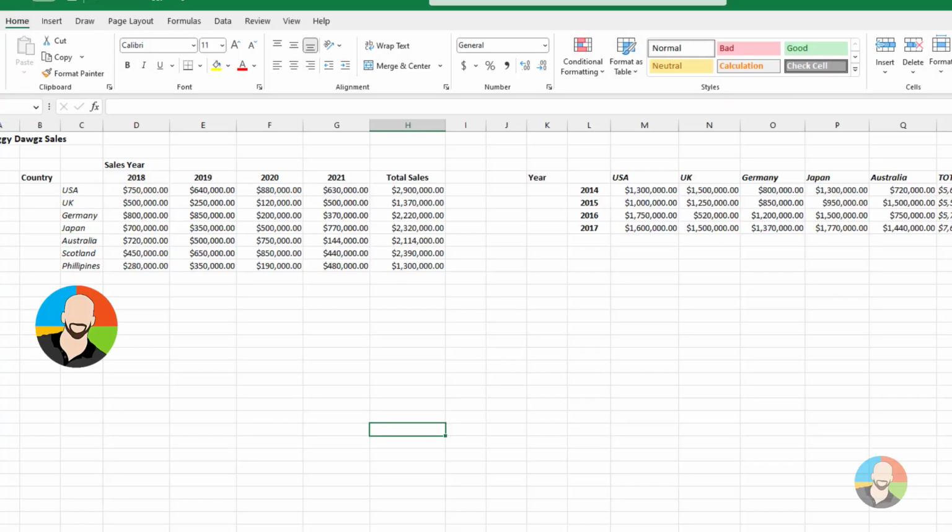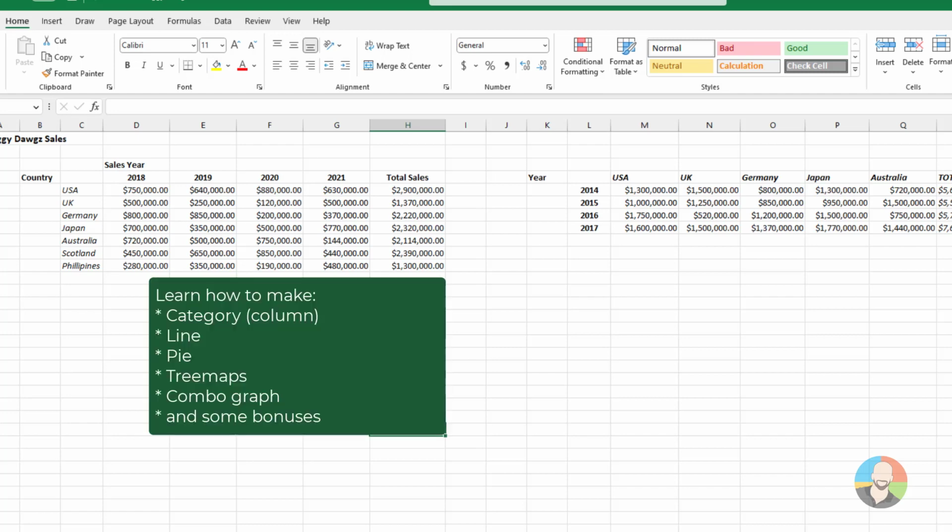Okay, in this module, we will take a look at charting. So what exactly is charting? Well, as you can surely surmise, it's simply when you take your data and you convert it into a graph. And the reason you make that graph is because it makes the data easier to read and interpret.